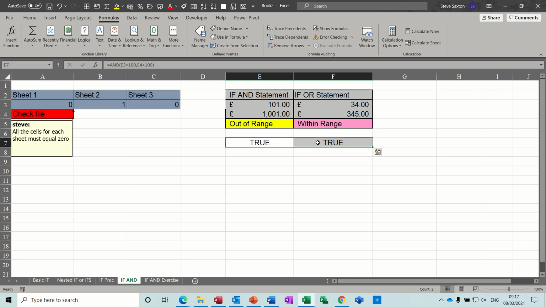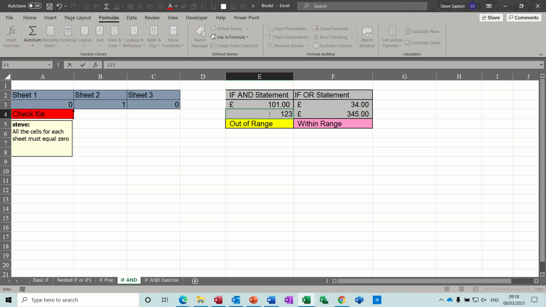If I delete these two off and go through doing an IF with it, so if I now put the IF statement on it, I can have some text at the end. Let's just delete these off to a reasonable figure. So if I come down here and go equals IF, open bracket, and then AND, open bracket, you do the AND bit first. So if that is greater than 100, comma, and that is greater than 100, close the AND bracket, and you're back to the IF, and you're still on the test, so all that is a test.